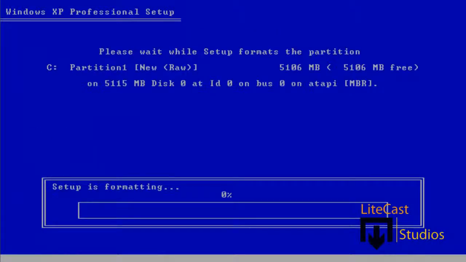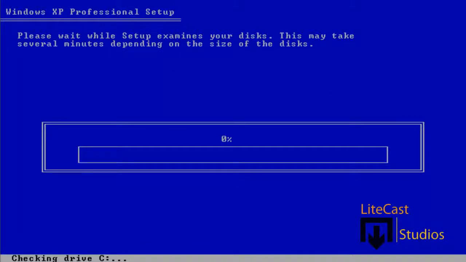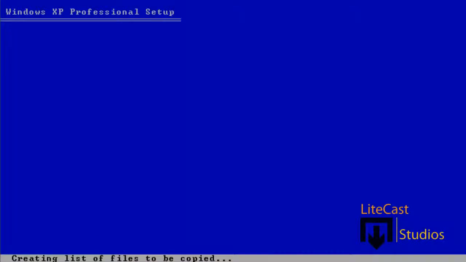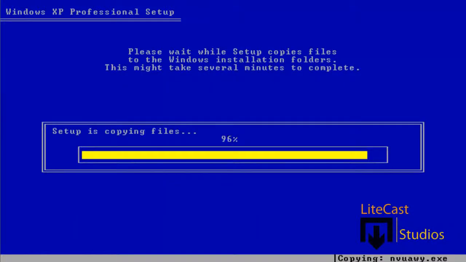So now setup is formatting Windows XP onto our hard drive. As you can see, my hard drive is only 5 GB big, and this is partition 1. So once it's done formatting, we'll be prompted with the setup where we can copy different files onto our computer. This is necessary for the install to finish. And you may see errors on your install, but don't worry about that. You may ignore some of them, but if some of them are necessary, maybe you can look them up to see if they are necessary on Google, and if they are, you may need to get a new boot disk or restart setup. We're just going to let it copy the files, and once that's done, we will continue.